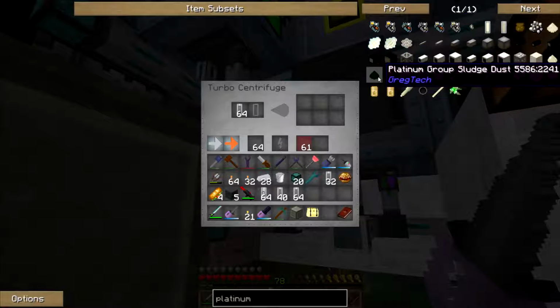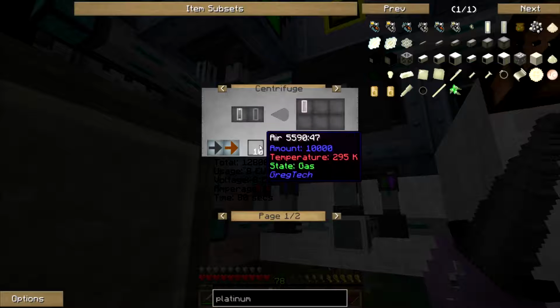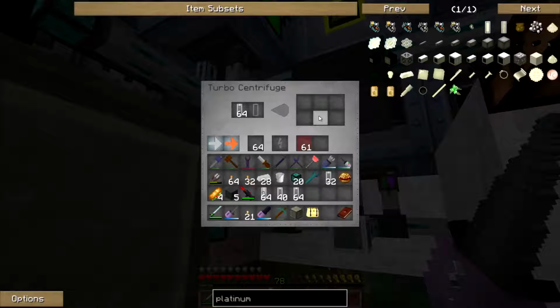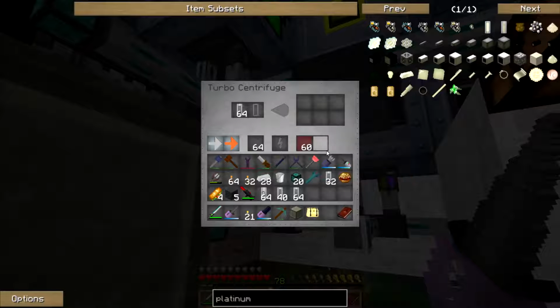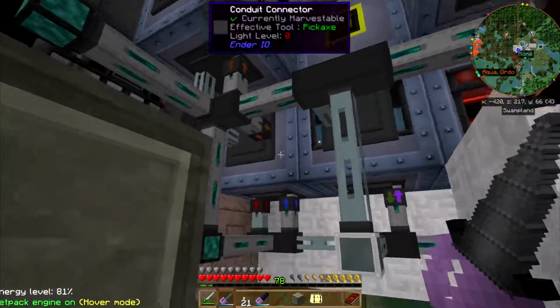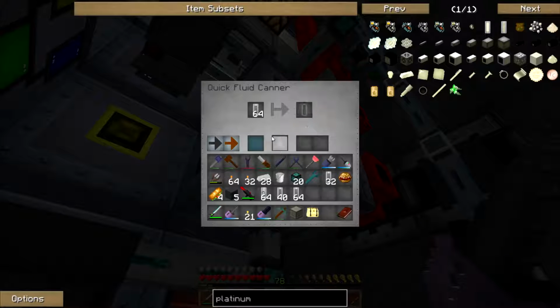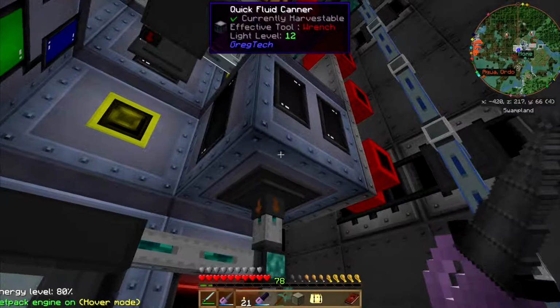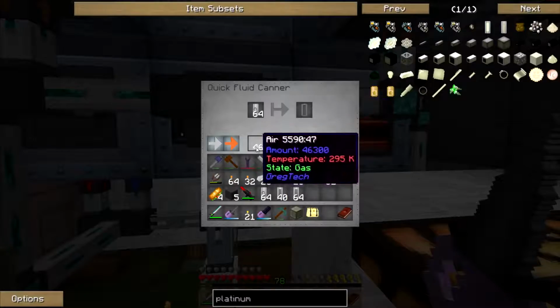Alright, so I've got to see this nitrogen gas now. How do I make nitrogen gas? It's just an empty cell in air. Yeah, no, you're good. Okay. So then you're outputting to here to get your air, must be? That's oxygen, that's not air. This is air down here.